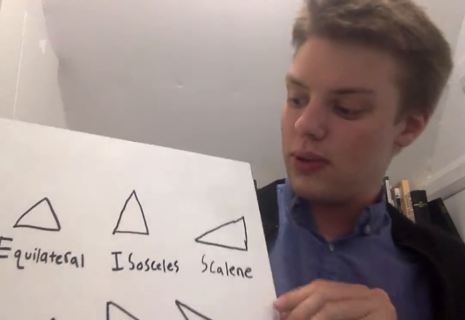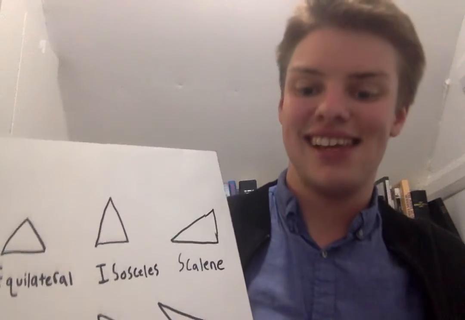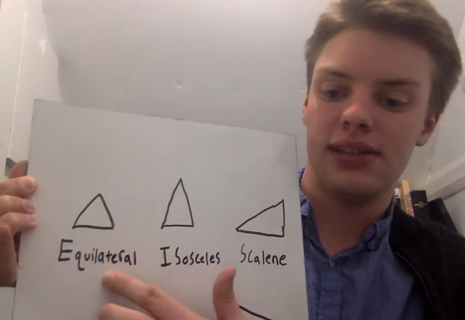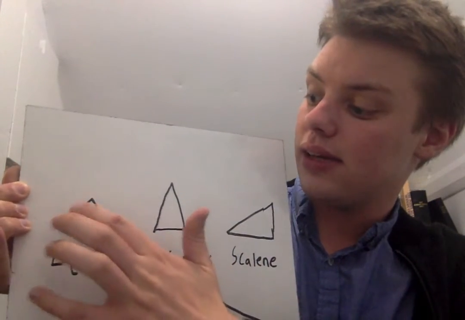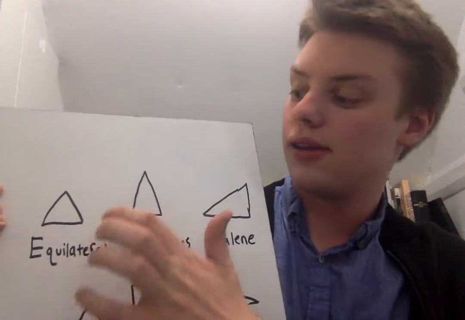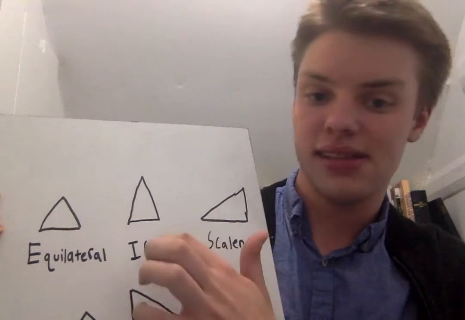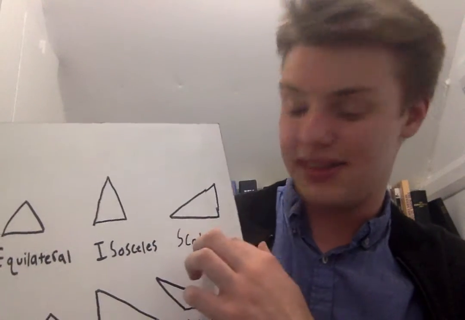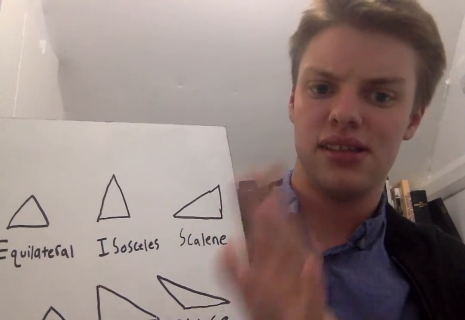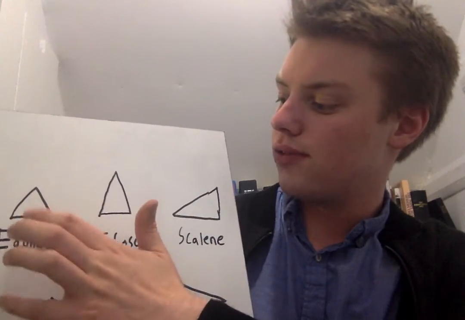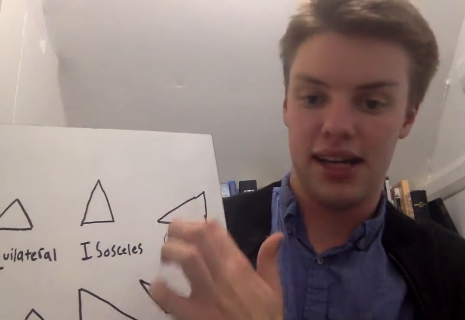All right, so let's look at that first option. We have equilateral, isosceles, and scalene to measure by their sides. First, equilateral, it's kind of in the name. They have 3 equal sides. If that's the case, it's an equilateral triangle. Isosceles, 2 equal sides. That's an isosceles triangle if it has 2 equal sides. And scalene, no equal sides. The book says 3 unequal sides, but I think it's just easier to say no equal sides. So you go from 3 equal sides to 2 to none.